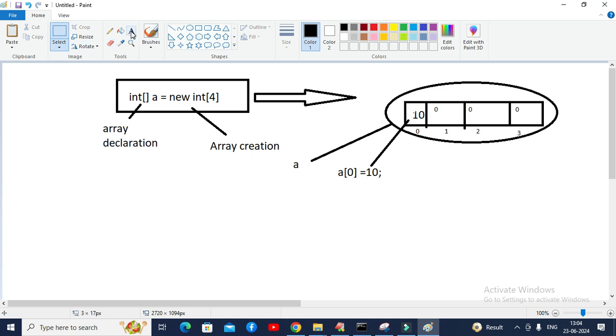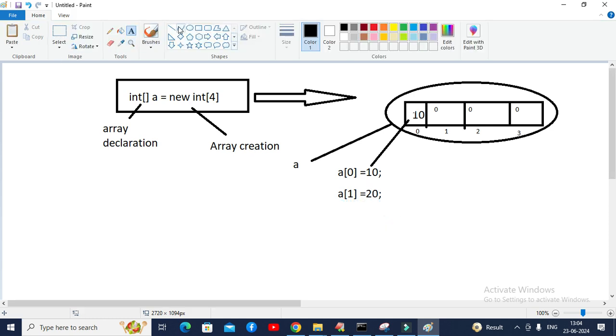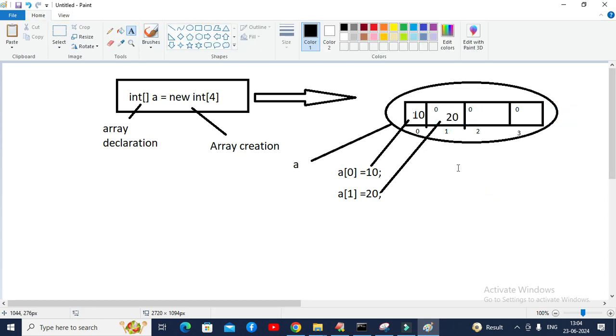And then when we execute the next line, a of first position, I want to store 20. When we use this line, this 20 will come to the array's first position and be stored here. The default value, the 0, will be removed. That means 0 is replaced with 20.